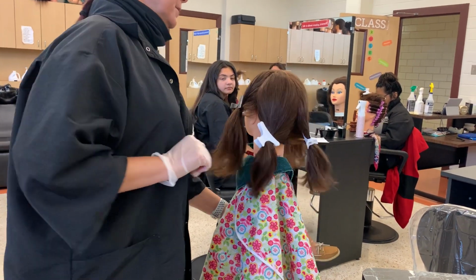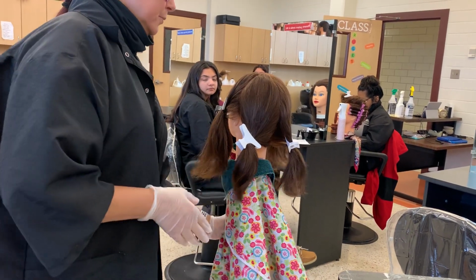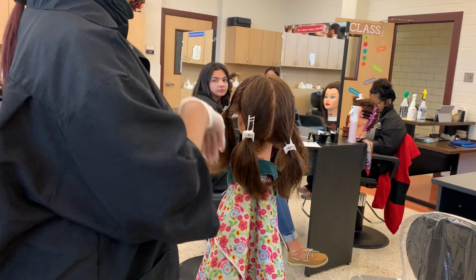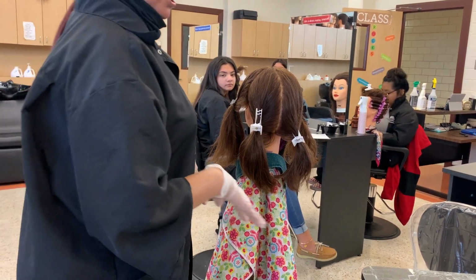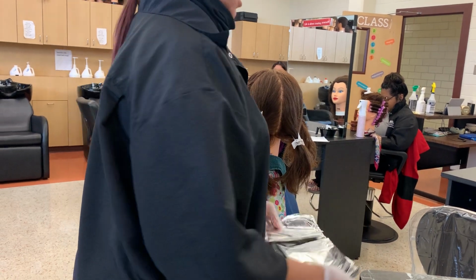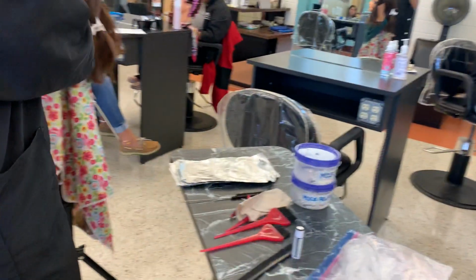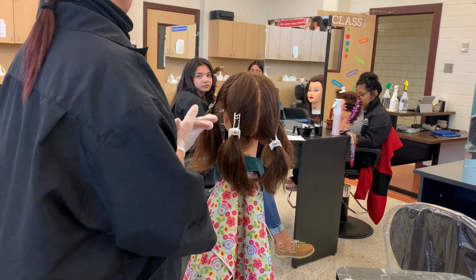So, first section is going to be foiling. It is not timed. So you're foiling, the rater is going to come and watch you individually. So you wait till she's there, you wait till she tells you to begin. All you're going to do is two foils. You don't even have to weave them. All you have to do is show that you know how to lock those foils, that you're doing parallel subsections, you have clean lines, you know how to subdivide, all that.